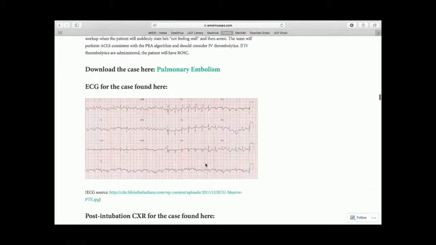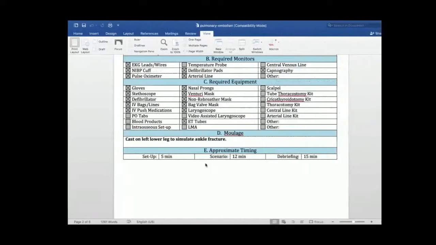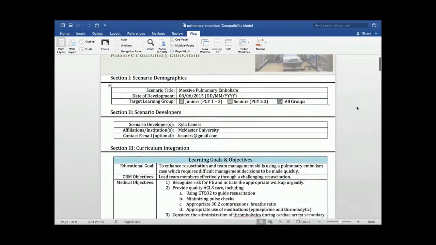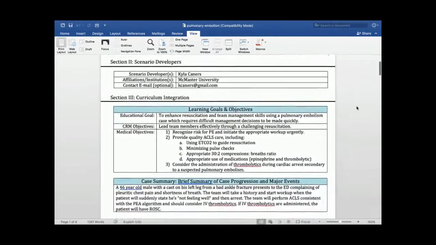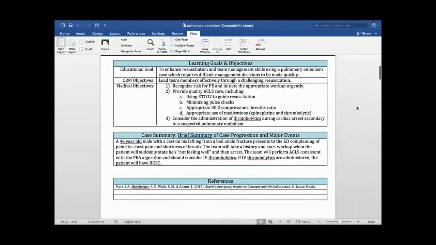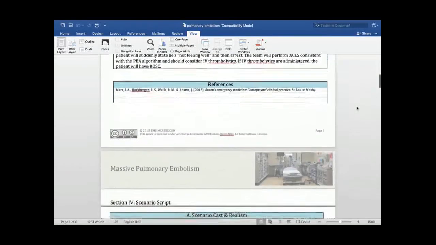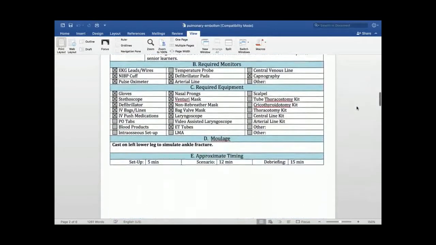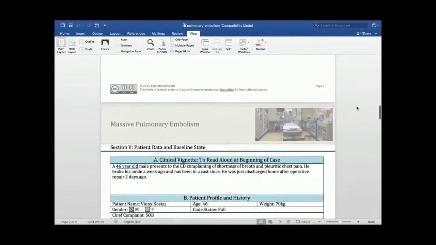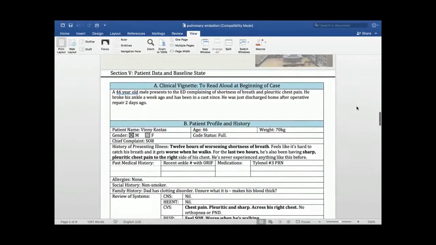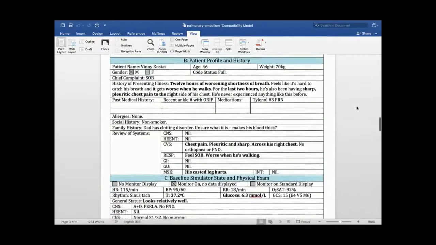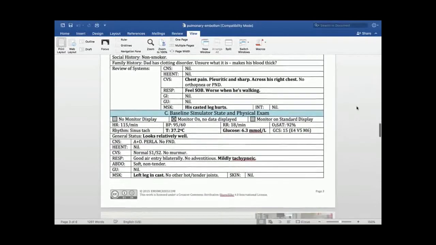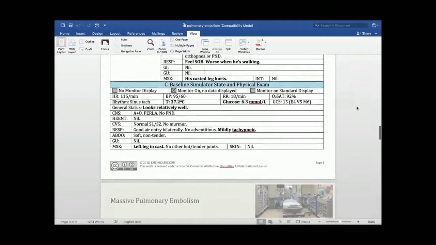So you have all the imaging and media there, but you also have a comprehensive case write-up, which has everything that you need, from background information with goals and objectives, as well as things like history, physical exam. And they have a really nice script with checklists and modifiers and triggers. They also give you some techniques for your debriefing, which sometimes could be challenging to come up with on your own. So this is a great way, if you're stuck, to at least get an idea, or you can just use the whole case. This is Creative Commons, so you're allowed to attribute it and you're allowed to use it.